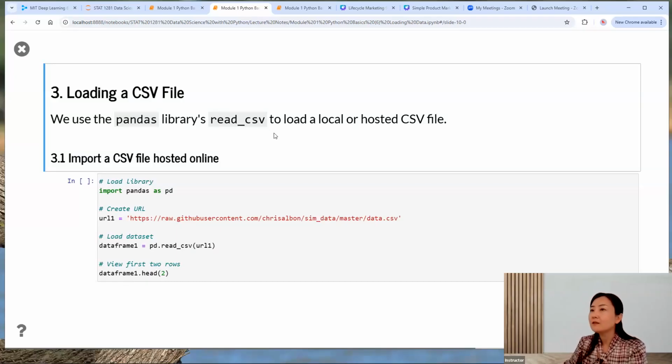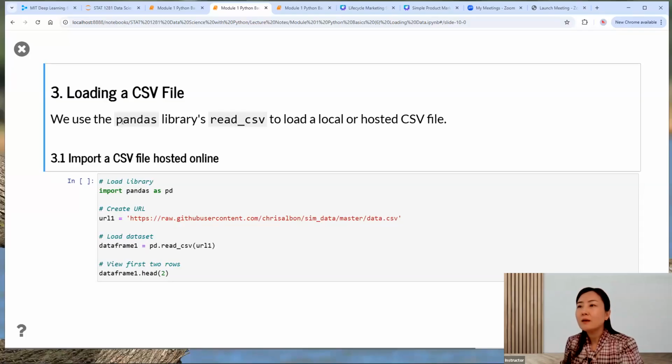And then next, loading existing data sets, real data sets. In our class, we will talk about just 3 types of data files. The first one is CSV. CSV stands for comma separated V. I don't know what the V is, but the CS stands for comma separated. So by default, the separator is comma.